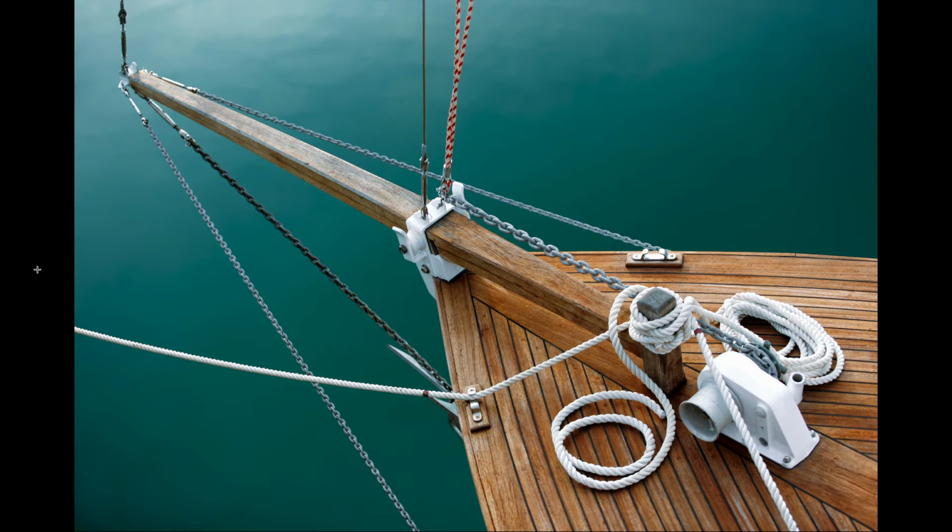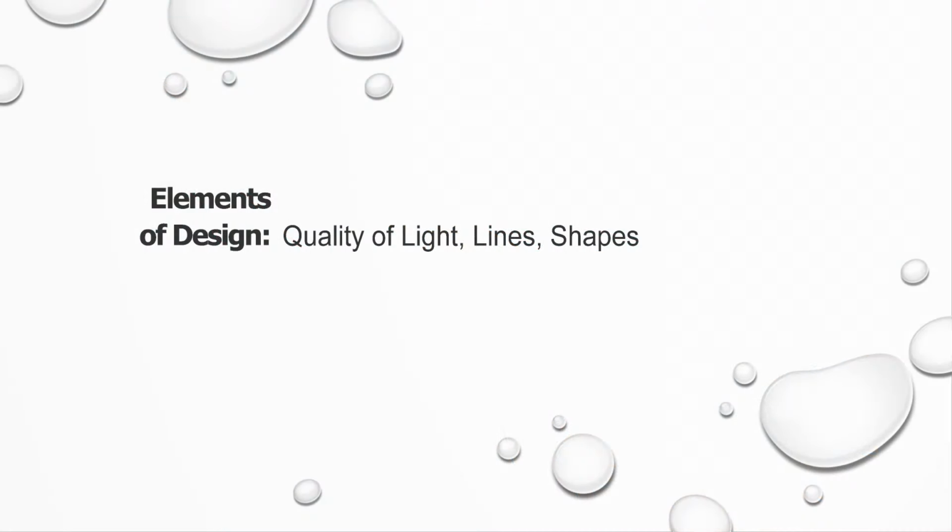Let's take a look at some of the elements of design that matter to us here. Obviously, quality of light is important here. You're going to really be working with some complex subjects here. So getting the light in the right place at the right time is going to be critical. It's going to really help with your shadows and your texture and your volume. Lines, think of leading lines here. Anywhere where you can work lines in here really is a great thing. And last but not least, shapes where you can find them. They really matter a lot here.